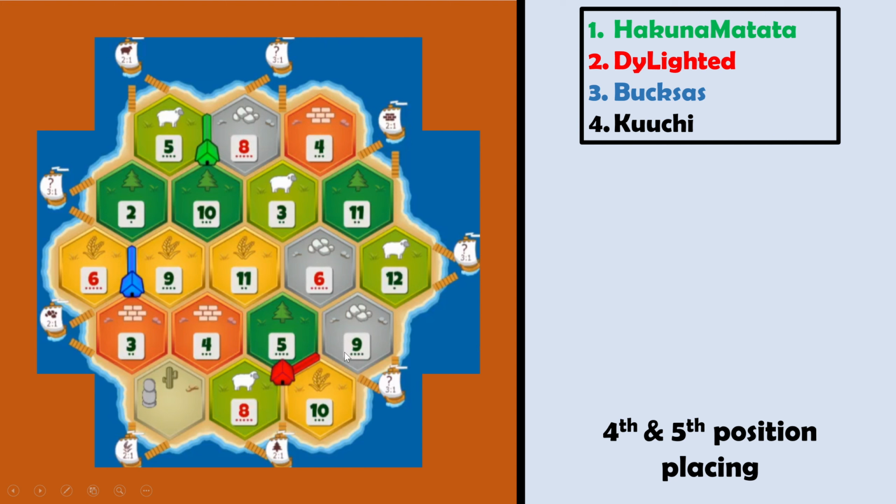So now that DyLighted placed second, and he placed right there, I think without a doubt, Bucksas absolutely has to place on the 6-9-3. I think that is probably the best place to be, especially since you have so much ore that you're definitely going to get on an ore pairing with it, no matter what. And so this puts Kuuchi in a very, very difficult position because there's so many different ways to go with it.